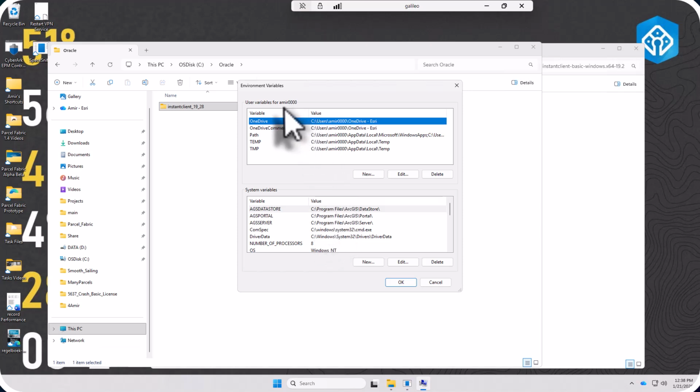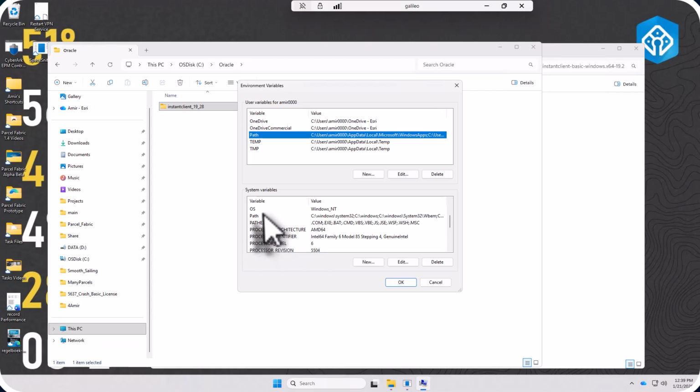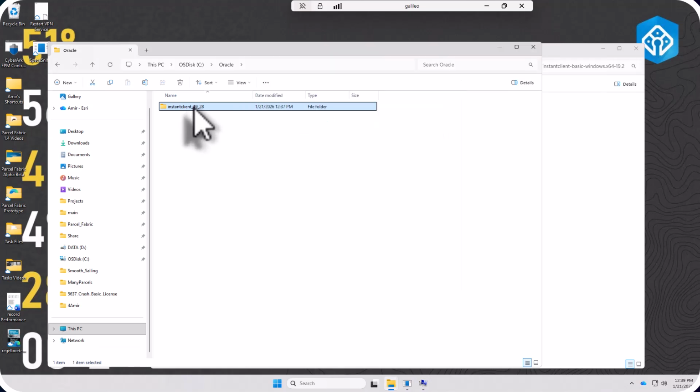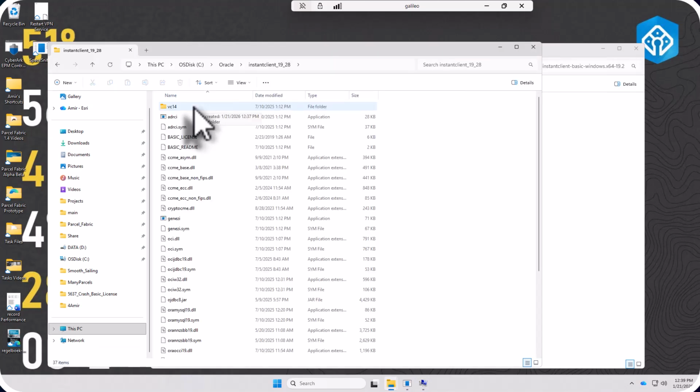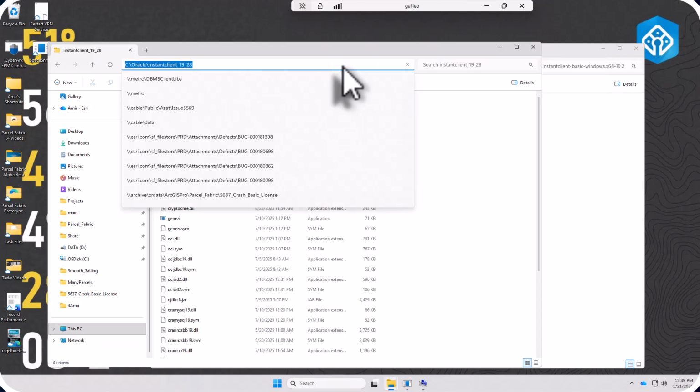This means that only Amir can connect to an Oracle database, but if somebody else comes, or if the ArcGIS server tries to connect, they wouldn't be able to connect because they wouldn't know about it. Now, what we're going to do is look for the path variable, and we have one also in the system, and we want to add the path of that instant client in here. So before we do that, let's go to that location and just copy the path.